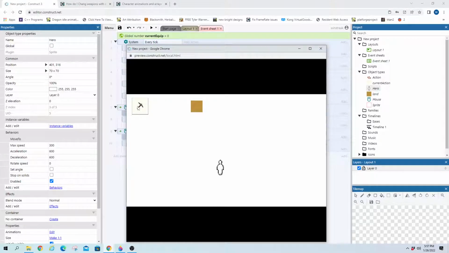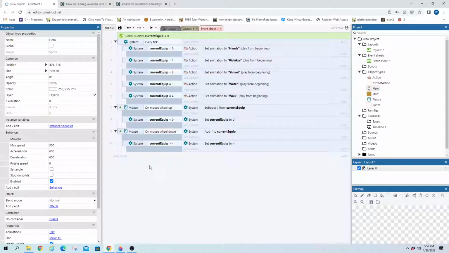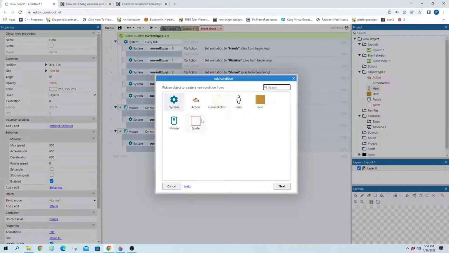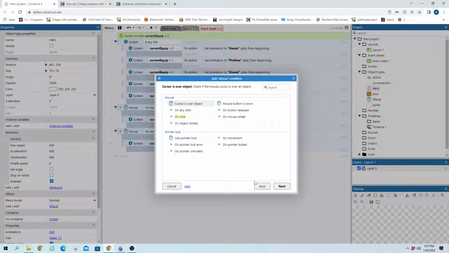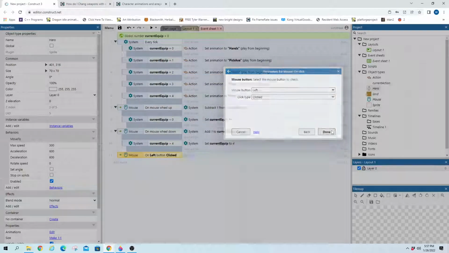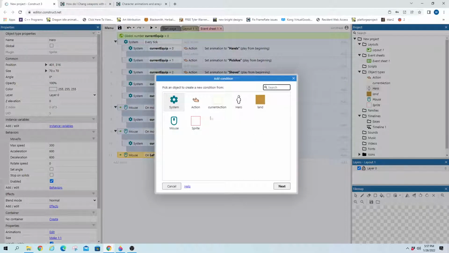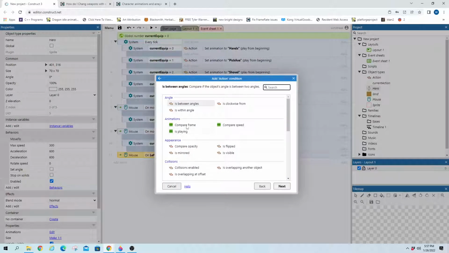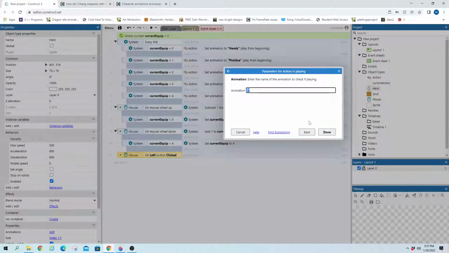And that'll let us scroll through. And you can see as I scroll, we can go through each one. It's hard to hear with scrolling, but as I continue to scroll, nothing happens. And that's how we want it to roll. And now to make use of that, our first thing will be walking. So on mouse click, just on left click. And on action, compare is playing to, let's say, walk.